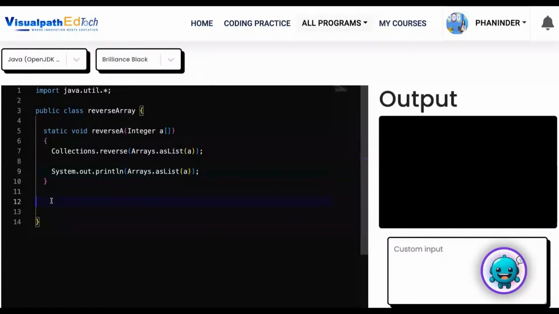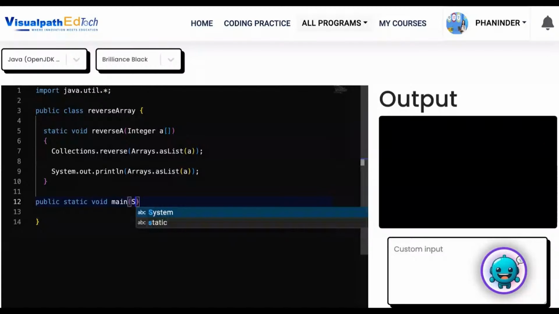We can write a method, public static void main, String arguments.